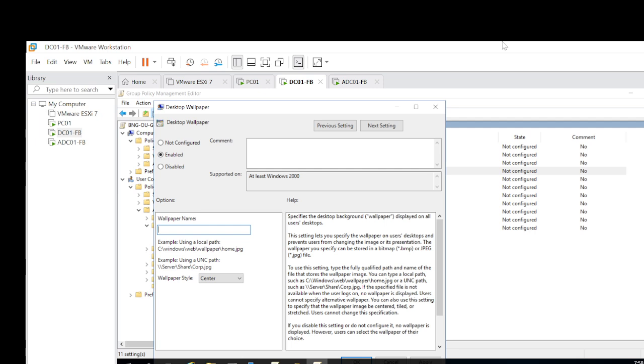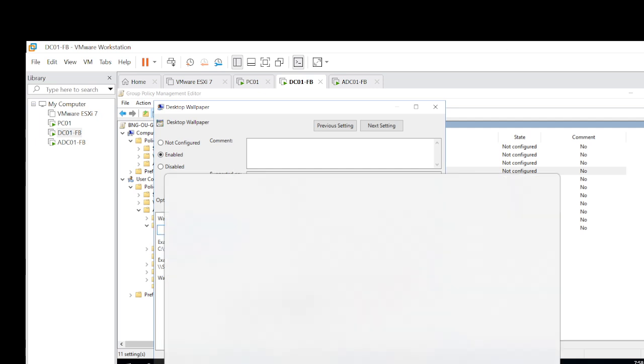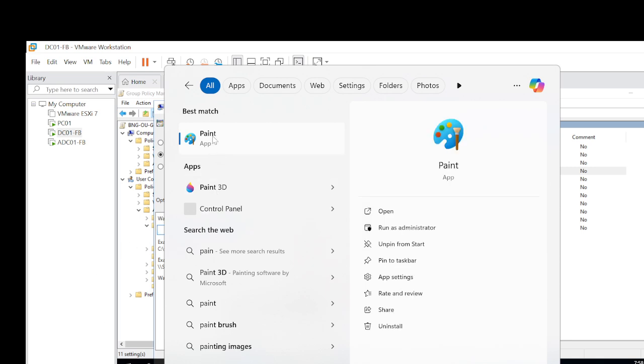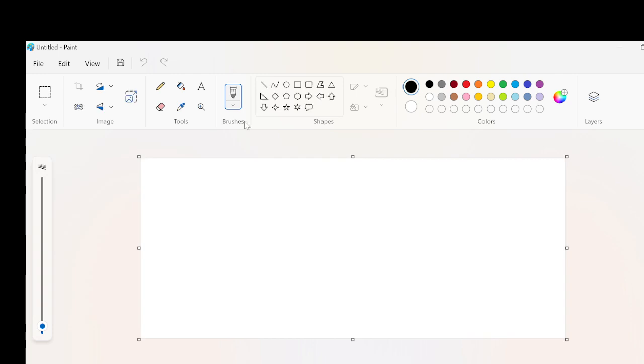So what I will do, let me create a new one. I'll go to Paint. I'll create one new wallpaper for India, stating India.